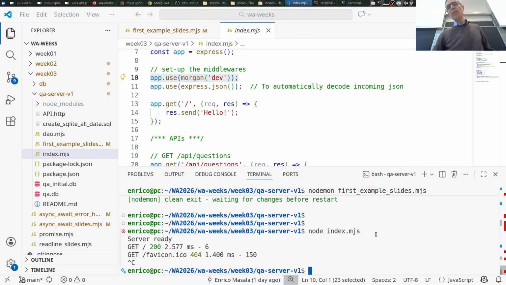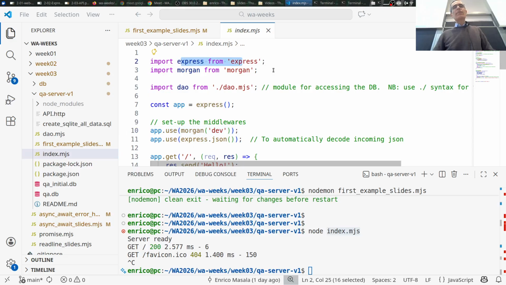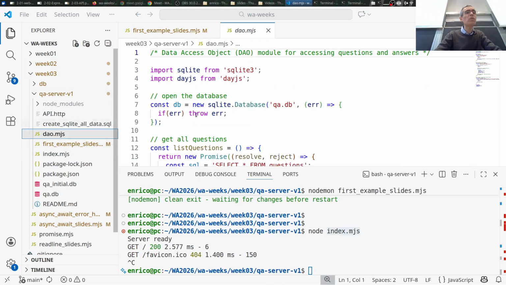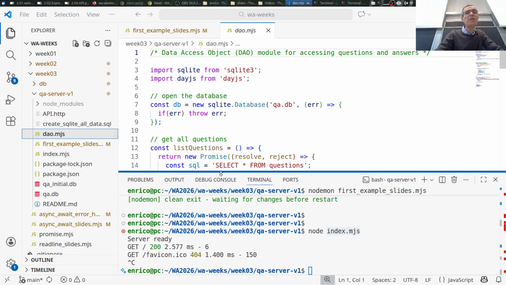So let's stop the other server just for clarity. That's the index, that's what we want to use. So index, express, Morgan. We're also importing from another file. Why? Just because we want to use the database, and it's better to keep a little bit of order inside your code, not to have SQL queries inside the file that is handling routes and APIs from the client. So we learned modules, so that's probably the first application where these modules are useful for us, and we write two files instead of one.